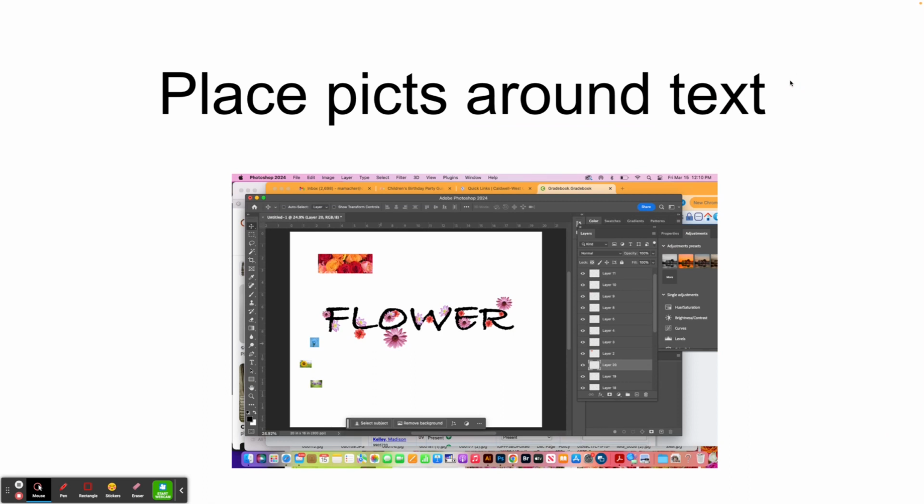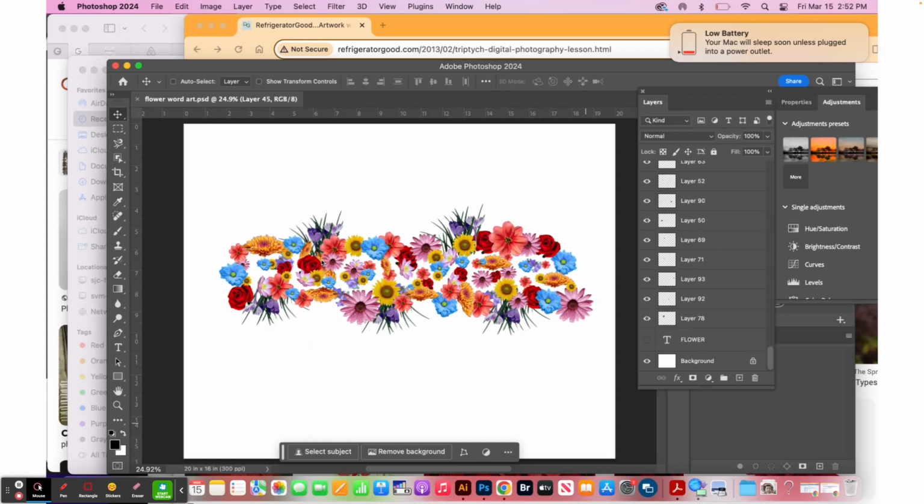And then you can see I started copying and pasting the flower all around the letters. What you want is to fill in the white space around the letters. You can make some bigger. I'm repeating this same flower over and over again, but I'm changing the size. I might be changing the direction. I got different flowers too that I copied and pasted. I rotated a little bit. And as I kept going, I kind of filled it all in.